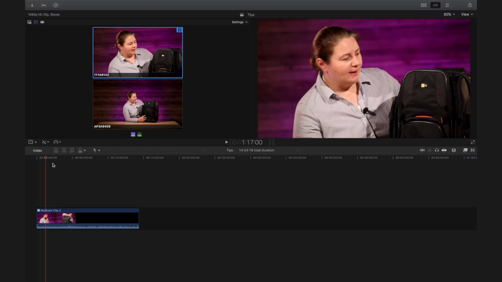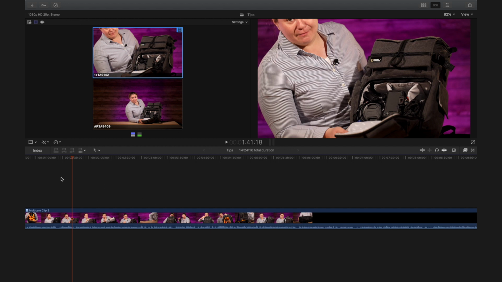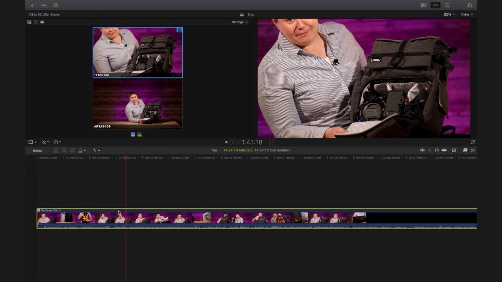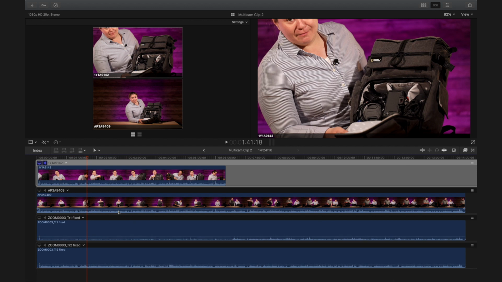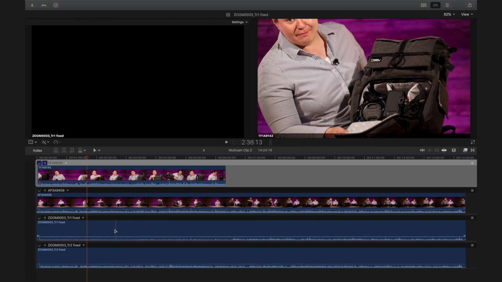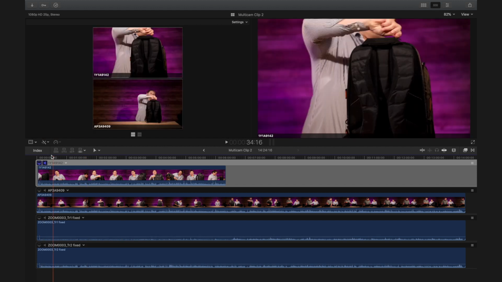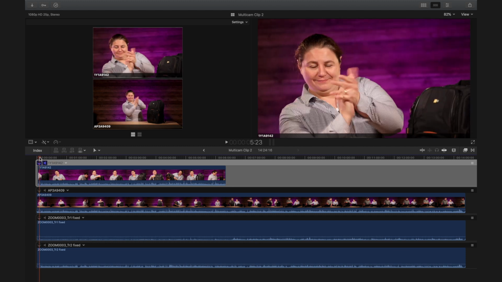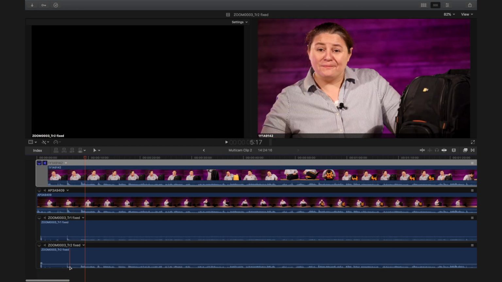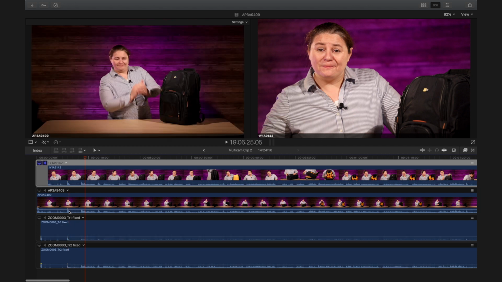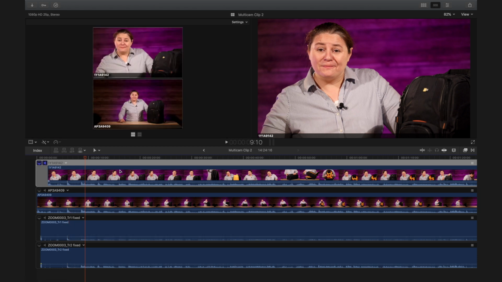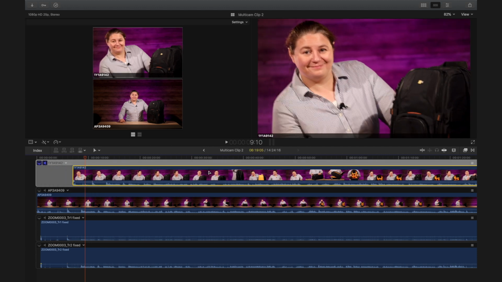So then what you do is you go into your little timeline clip here, the multicam clip, double click, and what you get here is all of your files. And then you can just look at it and see in the corner here is that clap. And that's important when you do syncing. See there's your audio peak, audio peak, audio peak, audio peak, and that's what Final Cut uses to sync everything. If you don't clap, you might have to do it manually. But if you say it wasn't synced at all, they're not synced anymore.